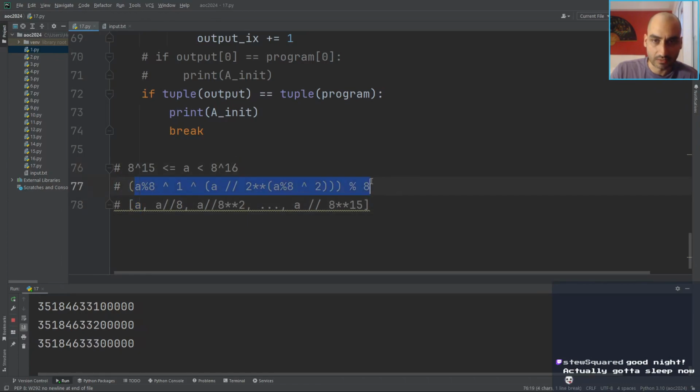I don't think it is though, because that formula, I feel like it just involves all digits. Well, no, the %8 just involves the last digits, but then this.